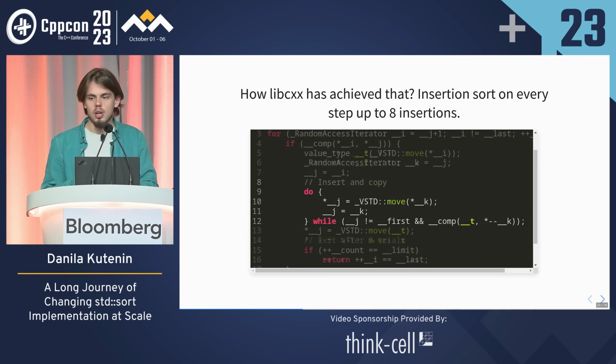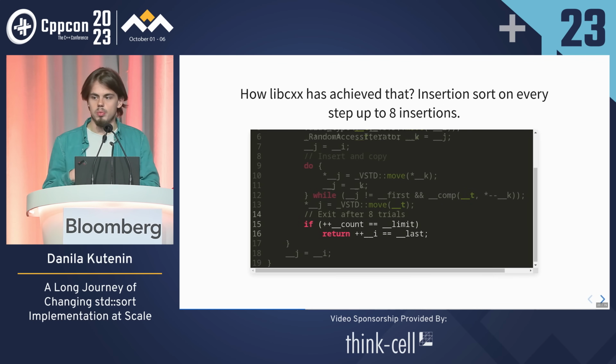It goes, okay, this is the sorted prefix. Oh, this is an element that's not in its place. Let me move it, and only do such operations 8 times. So find at most 8 elements which are not sorted, and put them in the right place. Once you put them in the right place, you can recurse on the part that is not sorted, and everything will be nicely sorted at the end. In this way, for example, it recognizes ascending patterns, where almost everything is sorted, and that's good.